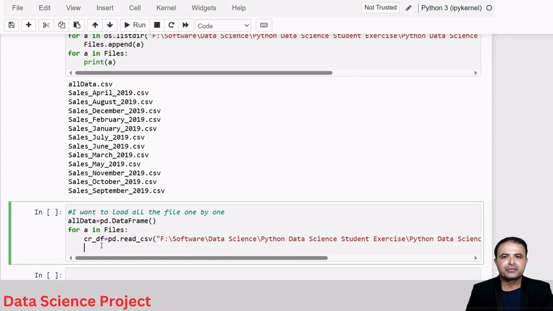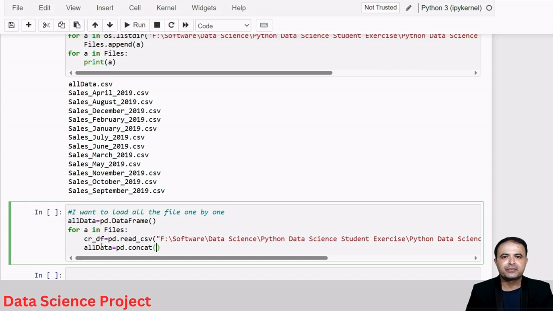And again, all data equal to all data dot equal to pd dot concat.